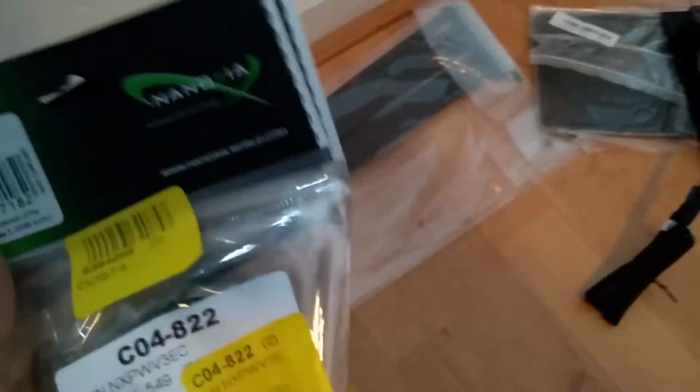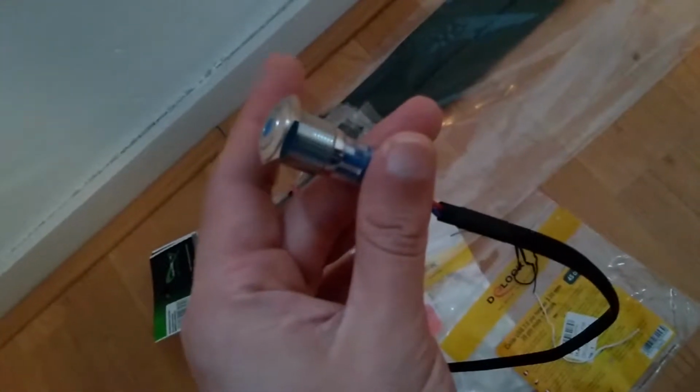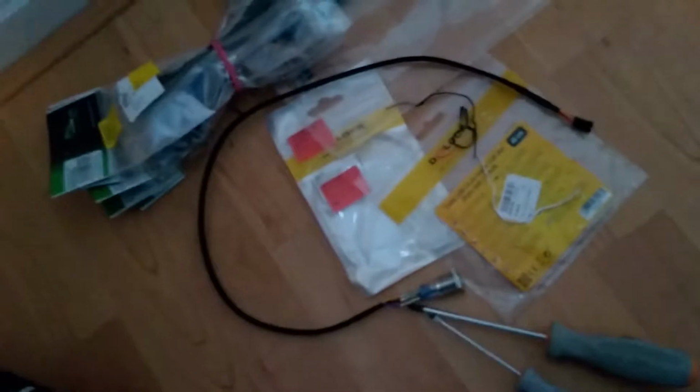Further along, a few extension cables for the fans, because the exhaust fans and all will be far away from the controller, so I need extensions for that. This is the power button. It's a blue LED light thingy. As I said, I'm not sure yet where I'll install it. I had to wire it myself, which was a bit scary, because if you wire one wire wrong, the LED just blows and the button is dead. Well, it works, but no LED, so it's a bit annoying.